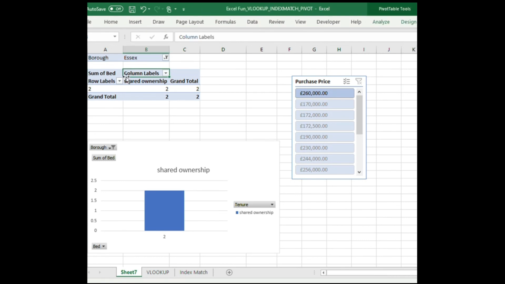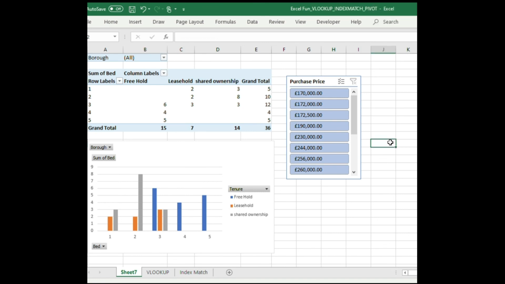To change the table, we go to the Design tab at the top, and it will give you some nice options, so you can change the look of those. You can do the same thing for the slicers as well. Let's remove all these filters so you remember what you have to begin with. That concludes our session on pivot tables. See you in the next lecture.